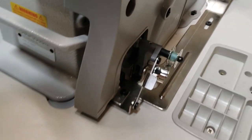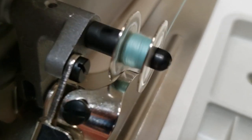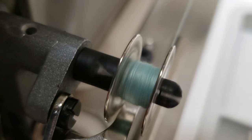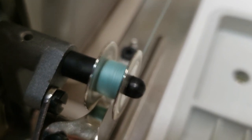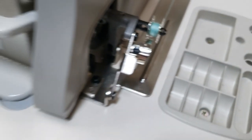Can you do a close up, please? More close up. I want them to see how much. Right? You see how much it goes back and forth? And when we get to a point, it stops. That's it for now.